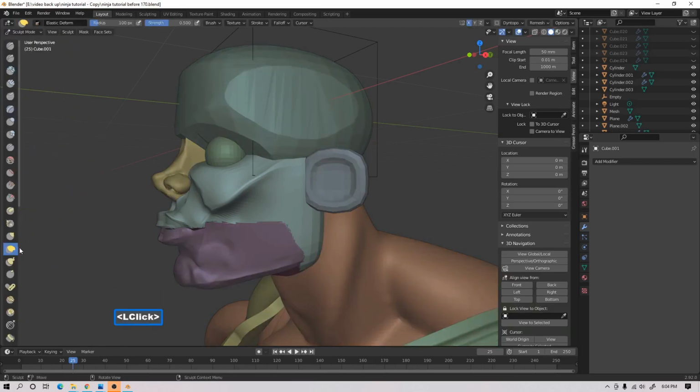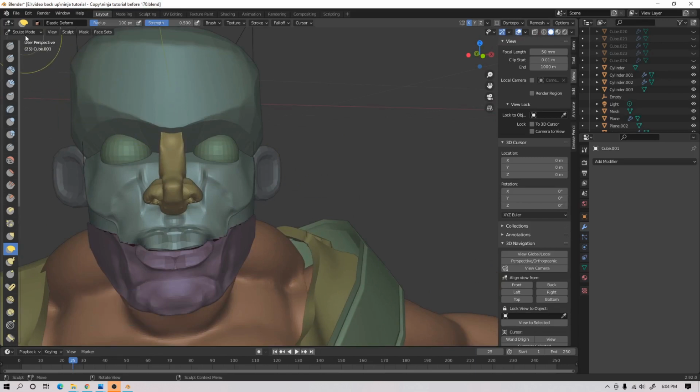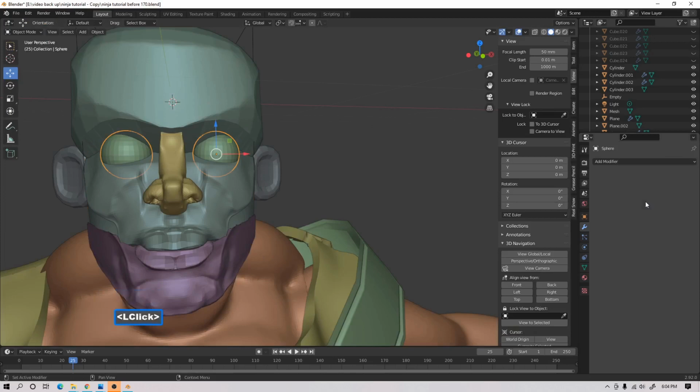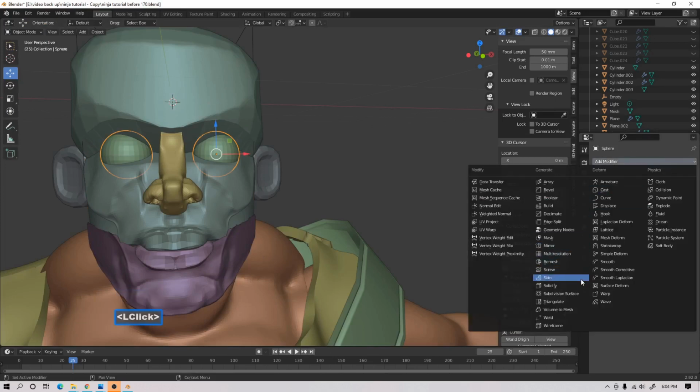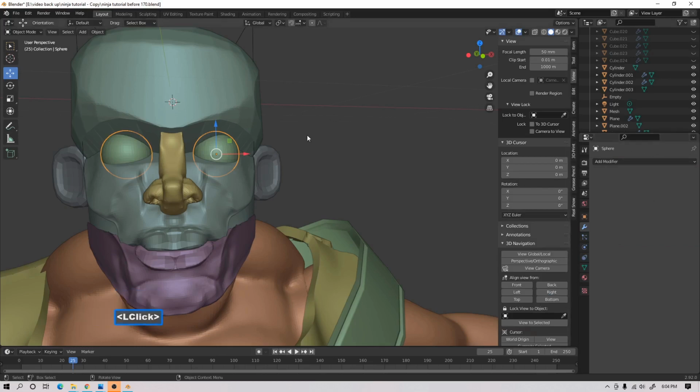Go to sculpt mode. Pull up some there like that. I'll select the eye. Select apply. I'll put a subdivision surface on it. Apply it.